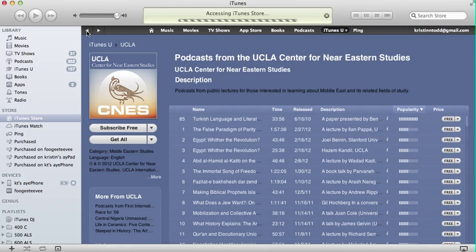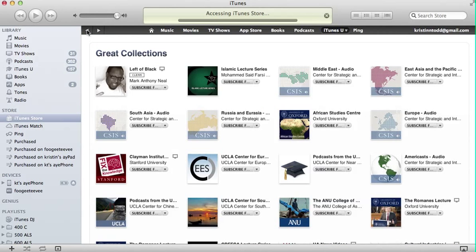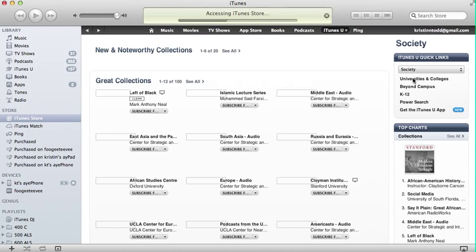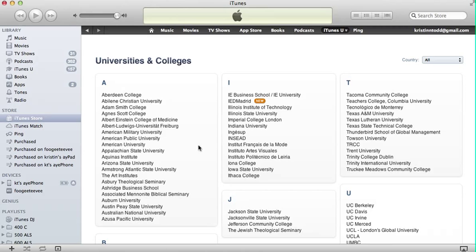Let's see. I'm going to hop back to the main iTunes U page and show you that you can also search by university and college name, and maybe you're interested in a particular university, and so you could look there and see what they have to offer.